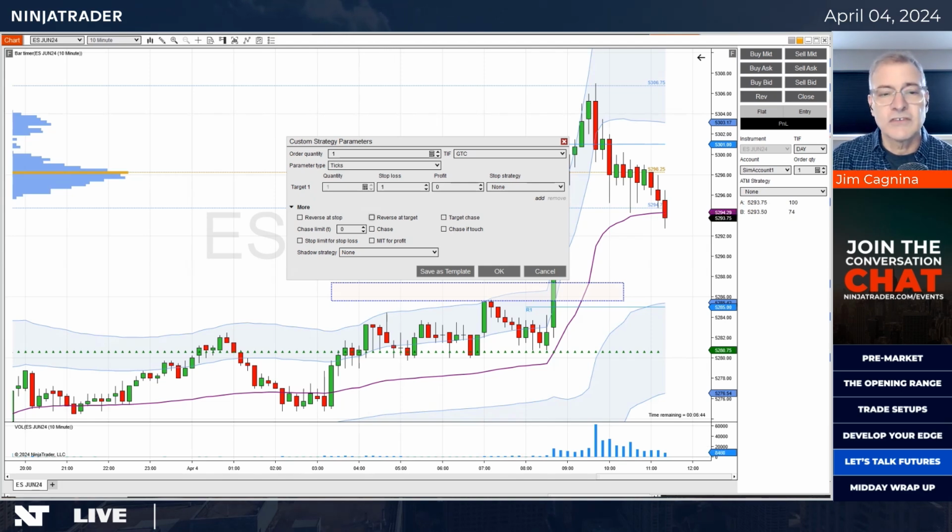There's all sorts of different combinations that you could add with this little dialog box. So we'll step into it if we have time today, which we will. But it's very powerful. It doesn't look like a lot, but it is. And then you have some other stuff like reverse on stop, reverse at target, target chase. You want to chase the target, and some other options as well. So we'll get into that in a couple of seconds.